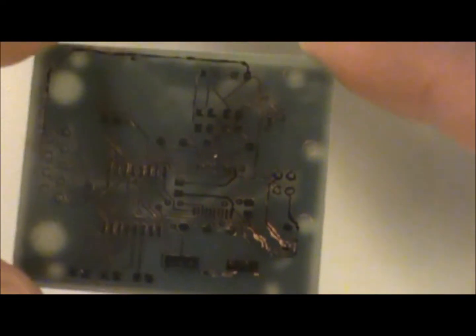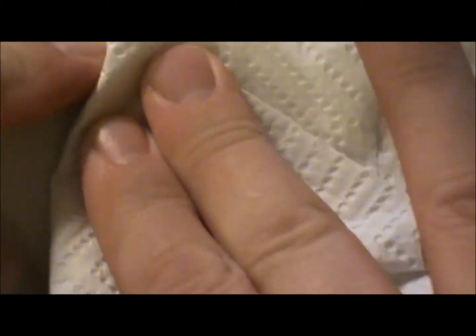Okay guys, I got the board etched. See how you can kind of see through it now? So what we're going to do now is take some acetone and wipe all the toner off, because the acetone will take the toner off and reveal the copper underneath. Watch - kind of a cool process. See that? Isn't that cool? Wipes off all the copper that you add.